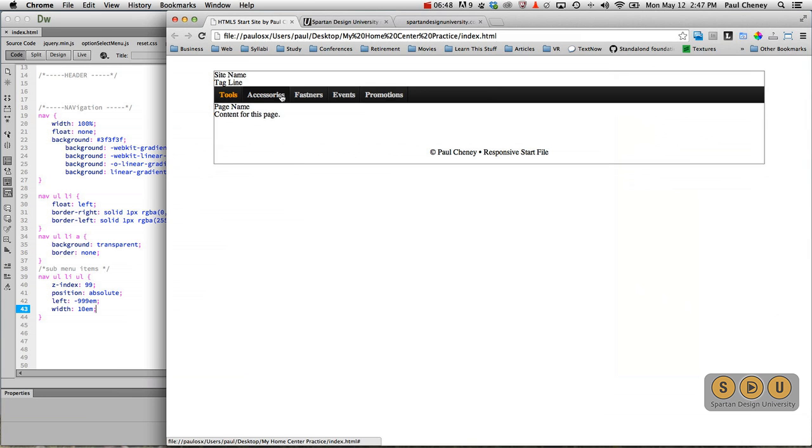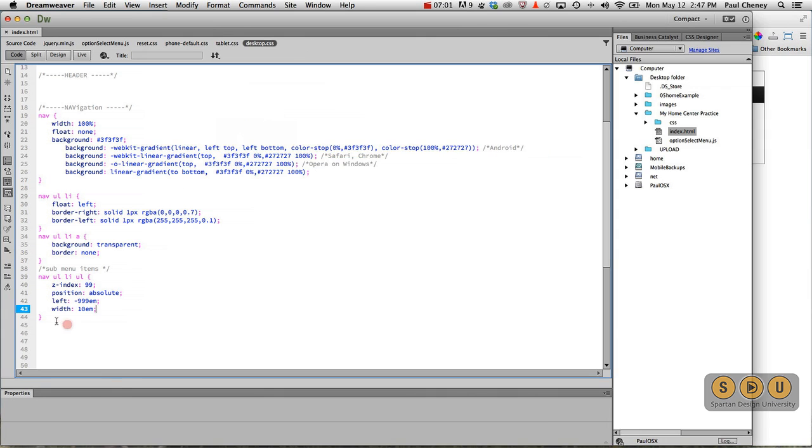Now what we need to do is we need to hover. When we hover on an anchor up here or on a list item, we need to pop the submenu down. So nav li:hover, okay, so we're talking about the top one here, and then we're talking about the sub. We could actually make this a little bit clearer if we did this.